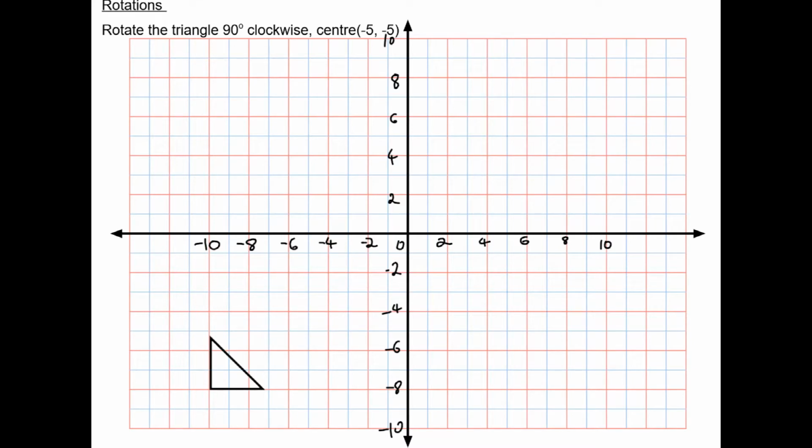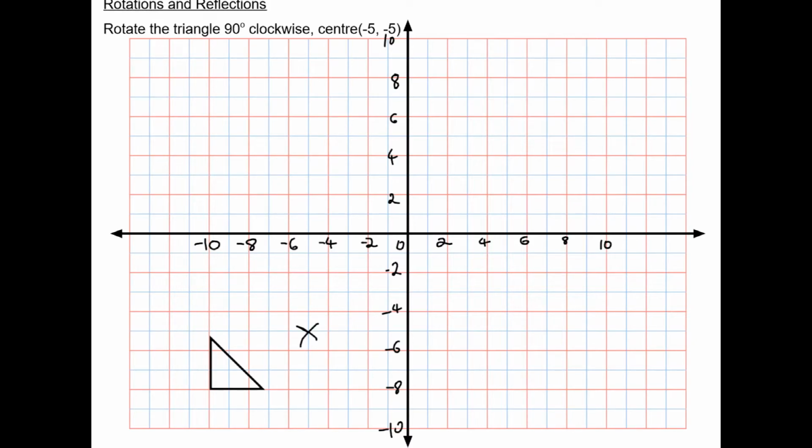A typical exam question would ask you to rotate a shape through 90 degrees. Now, there is a word here you might not have seen before, which is the word center in this context. So we need to make sure that we know what center means. All that really means here is that we need to mark the coordinates -5, -5 with a cross, like this.